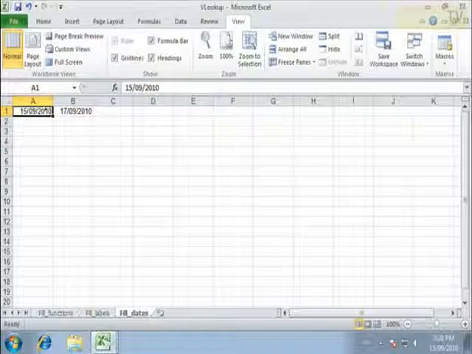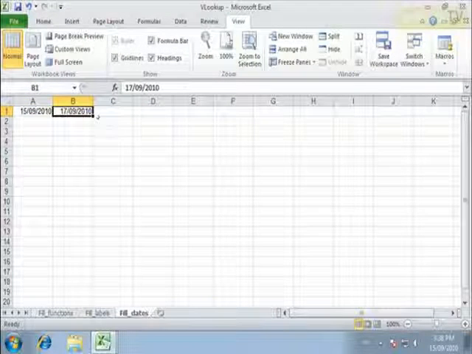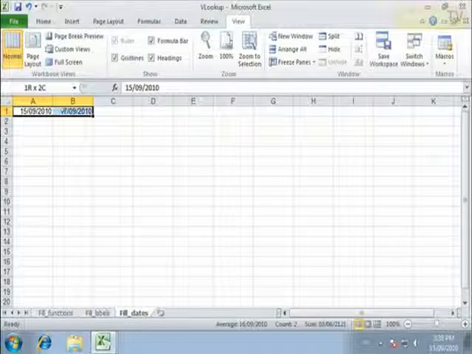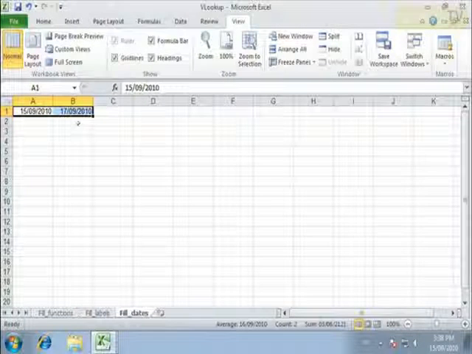If I select both the cells, now this is key here. I don't just choose the one on the end and use the fill handle, or just choose the first one and use the fill handle. I actually have to select them both. Okay, so make sure they're both selected. At that point, it knows how to increment.